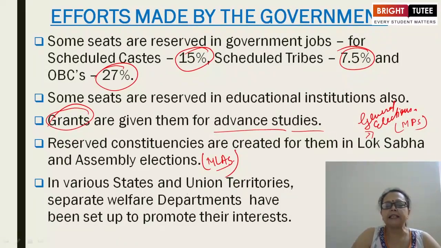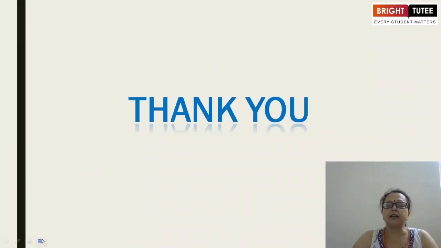In various states and union territories, separate welfare departments have been set up to promote their interest. This is another effort put up by the government in many states. They have kept a separate welfare department to take care of the scheduled castes and scheduled tribes. This is all about the chapter.